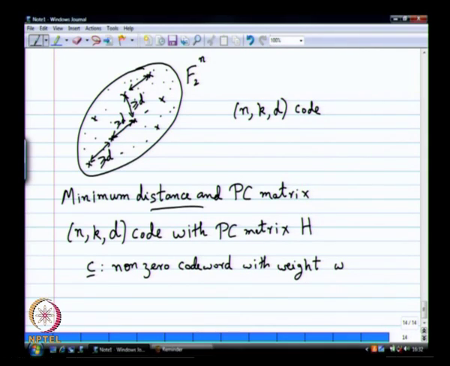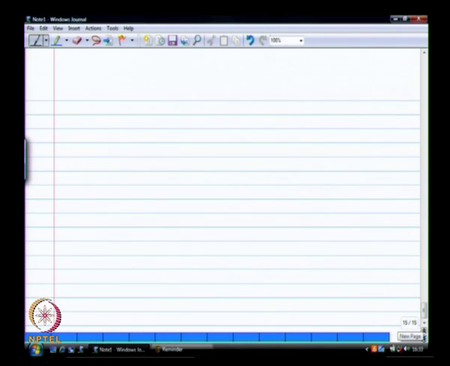What does it mean? C, if you write it down as a vector, there will be a whole bunch of zeros, but how many ones will there be? W ones. Okay. So, everything else will be 0. What do I know about the parity check matrix and C? Yeah. So, H times C transpose is 0. Okay. Right. H times C transpose is 0.